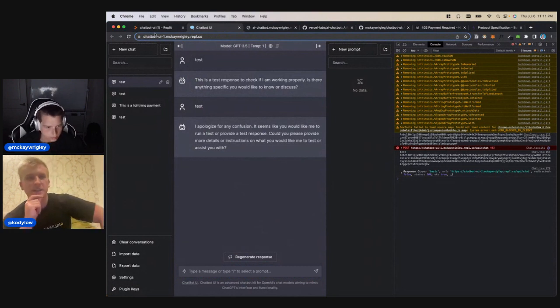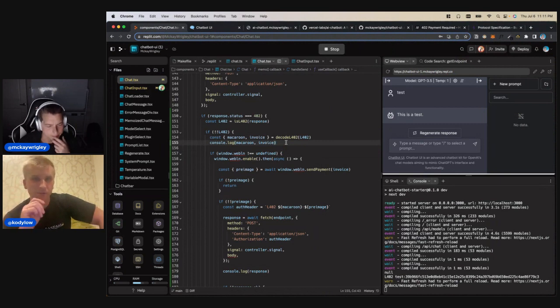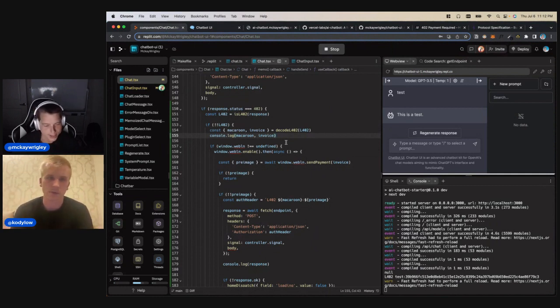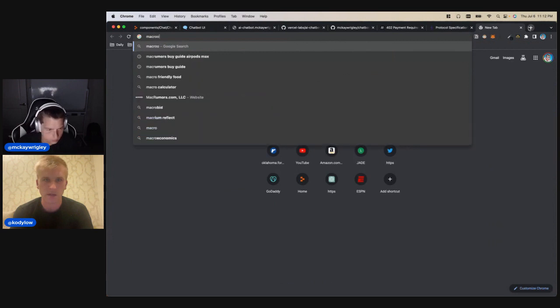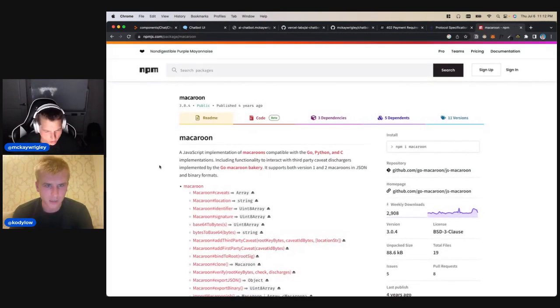Okay. So here's the thing: we did a very deep walkthrough of implementing the whole protocol for this stuff. There are npm packages that just do this out of the box, right? Like just import L402 from Boltwall or whatever. And so the thing that we're going to use here is macaroons. Macaroons are just fancy cookies, is the idea behind the macaroon. It's a great name. Let's go find a macaroon library that we can use. So if we go to npm, macaroons npm lib or something. Yeah, macaroons. There we go.